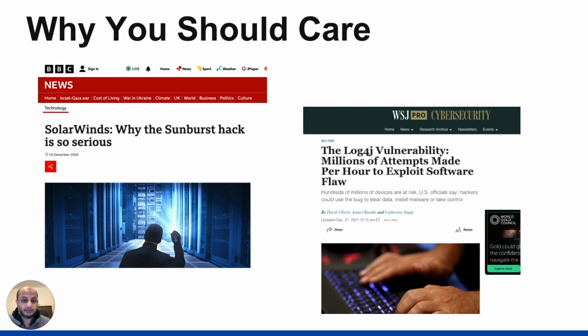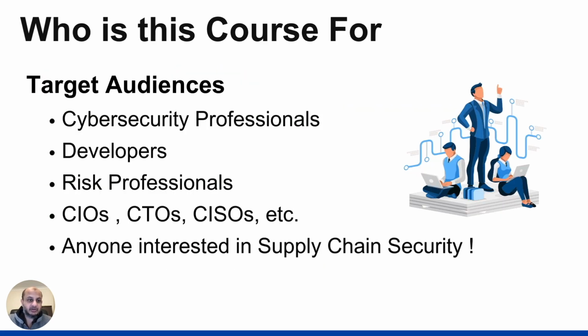And similarly, Log4j. If you were anywhere in cybersecurity in December 2021, I'm sure you know how many people's holidays got compromised because of this popular library. It got compromised, and it was present in millions and millions of environments, and all of them had to do a risk assessment to make sure they were not vulnerable. So software supply chain security is no joke. It can lead to devastating cyber attacks if you're not securing it properly.